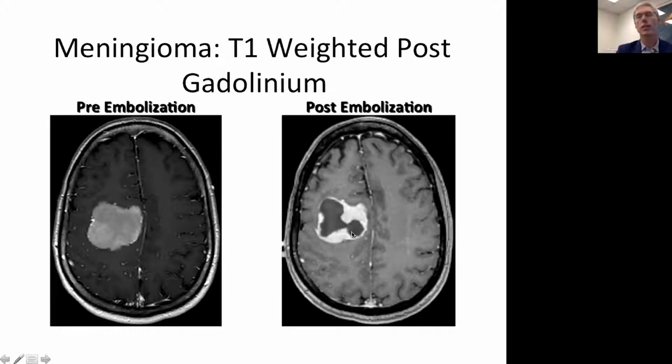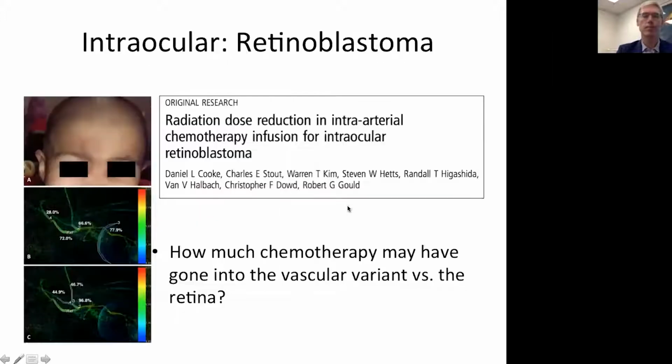And what this does, in addition to reducing blood supply, is it can actually help the tumor shrink a bit, and it can increase the dissection planes, or the space between the brain and the tumor, to help ease resection. So in addition to doing things where we're just trying to reduce blood supply, we can actually primarily treat tumors. And this is an area that I think people have looked at, the idea of treating things like GBMs and other types of CNS lymphoma using different types of intraarterial agents.